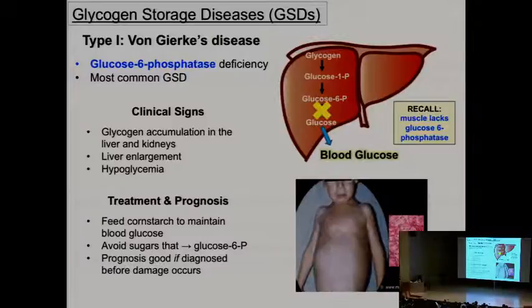They found that if you can catch this disease and diagnose it in a young child before organ damage has happened, there are some simple dietary things you can change that actually give them a pretty good prognosis. So logical things like feeding them cornstarch to maintain blood glucose, because the liver isn't going to do that for them, but cornstarch apparently really helps. And then also avoiding sugars that are metabolized directly into glucose 6-phosphate. You don't want to be making more glucose 6-phosphate if the liver already doesn't have a way to get rid of it. So sugars like galactose and fructose, they try to avoid. But again, you have to catch this disease early in order for the prognosis to be good.